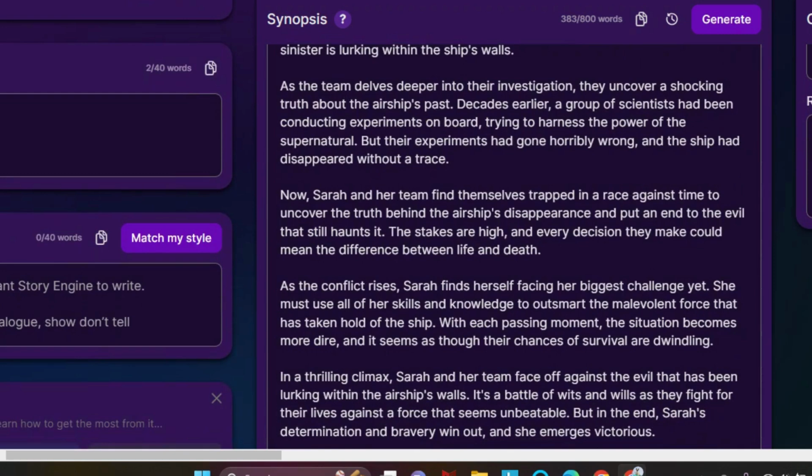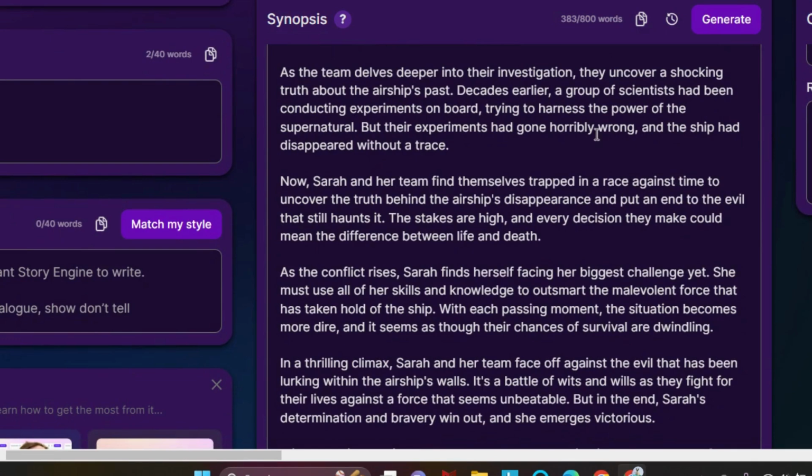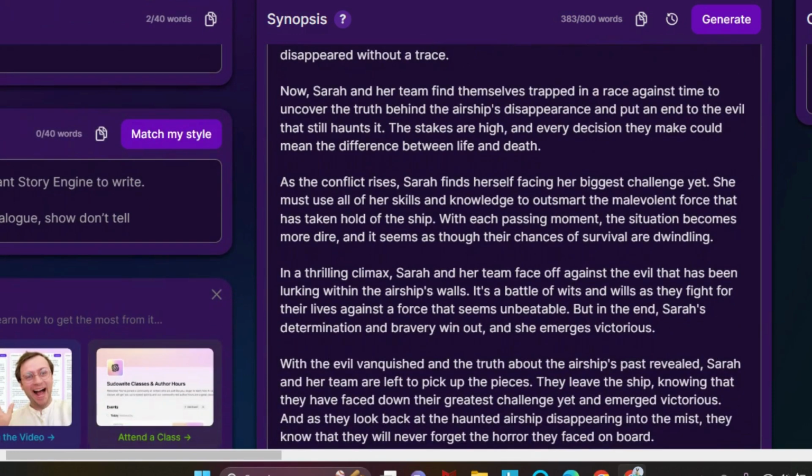All right, so decades earlier, a group of scientists have been conducting experiments on board trying to harness the power of the supernatural, but their experiments had gone horribly wrong, and the ship disappeared without a trace. They are trapped in a race against time to uncover the truth. All right.